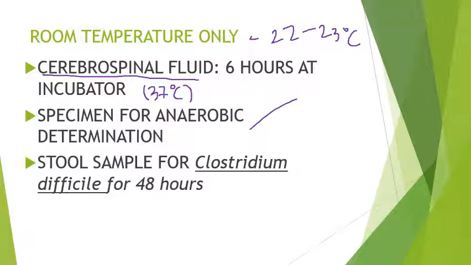So, body fluids, bone, inner ear, corneal scrapings, gastric aspirates, suprapubic aspirate of urine for anaerobic determination, and prostatic samples can be at room temperature. Let me repeat which ones are allowed: body fluids, peritoneal fluids, bone, inner ear, corneal scraping, foreign bodies, gastric aspirate, suprapubic aspirate of urine, and prostatic samples can be at room temperature. I will note again, CSF is at room temperature only for 15 minutes.